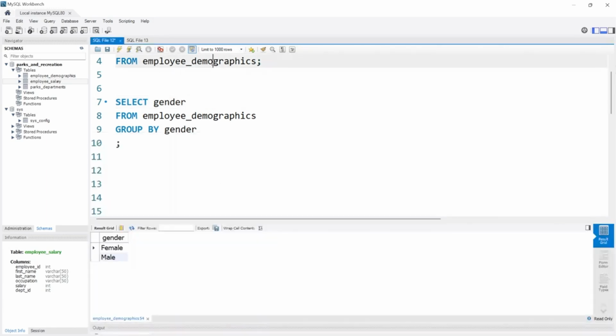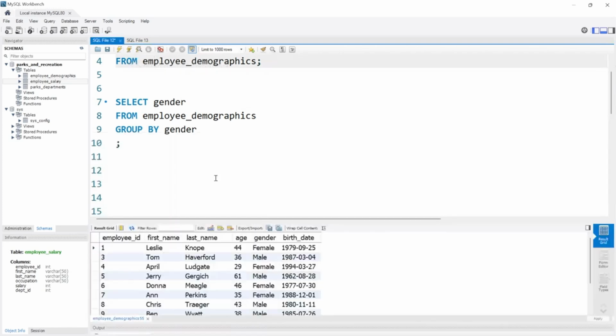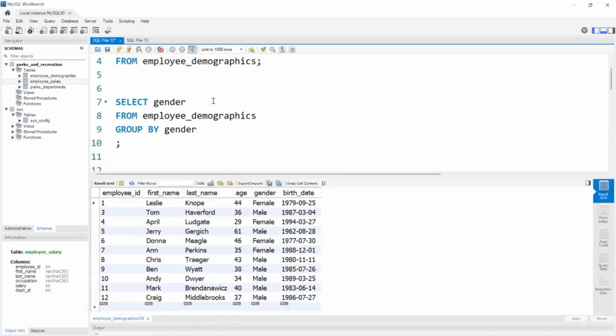Now let's go back up. Let's run this query because I want to select everything again. But let's say we wanted to take a look at the average ages for gender. So what we're going to do is we're selecting gender. We're also grouping by gender. But what we're going to do is add a comma, and we'll say the average, that's AVG, that stands for average. And then we're going to put in here age. So now this right here is an aggregate function. This does not need to go in the group by. We're just grouping on the gender, and then we're performing this aggregate function or kind of a calculation based off of those grouped rows for gender.